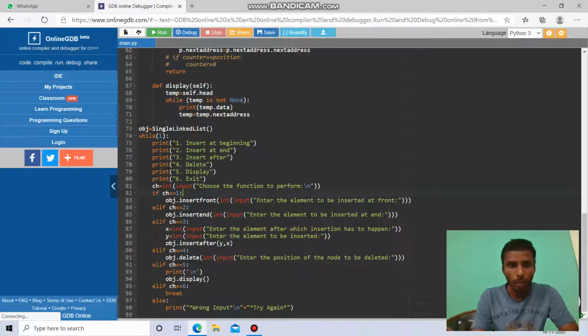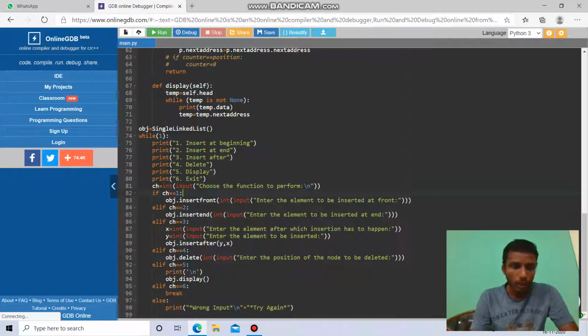If character is equal to 2, object.insert_end(int(input("Enter the element to be inserted at the end"))). Else if character is equal to 3, then x = int(input("Enter the element after which insertion has to happen")), y = int(input("Enter the element to be inserted")), object.insert_after(y, x).